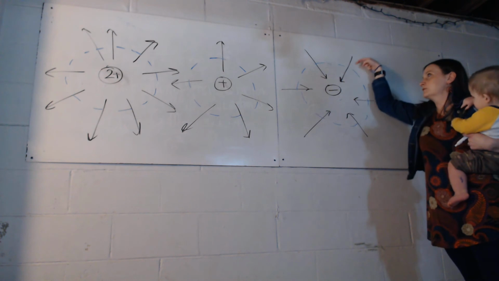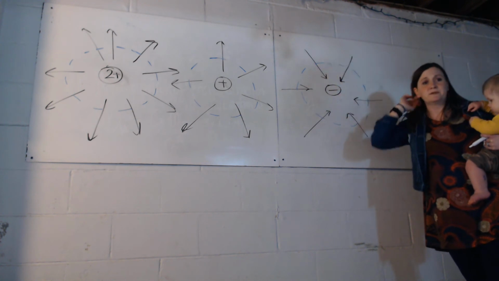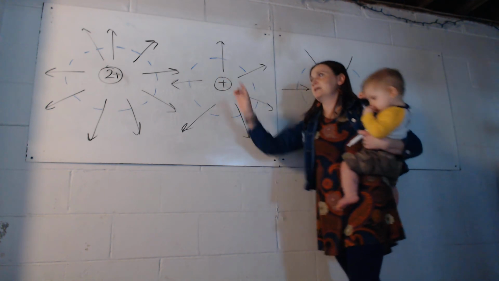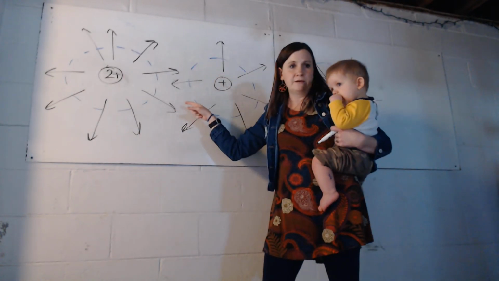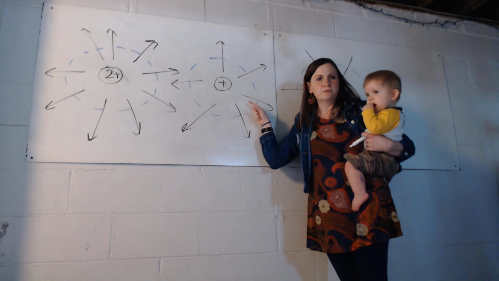I know that there must be a negative charge inside here because I have field lines piercing in. Also, if I had no idea what was going on inside, I see a lot more field lines piercing out of this Gaussian surface, out of this blue circle, than there are piercing out of this blue circle.